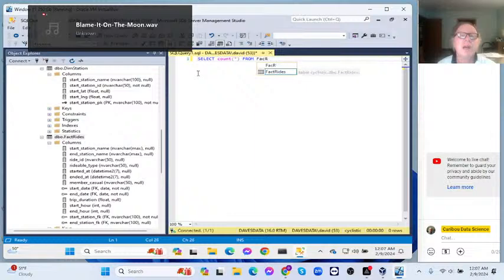The station name and the date table are dimensions. Fact rides.